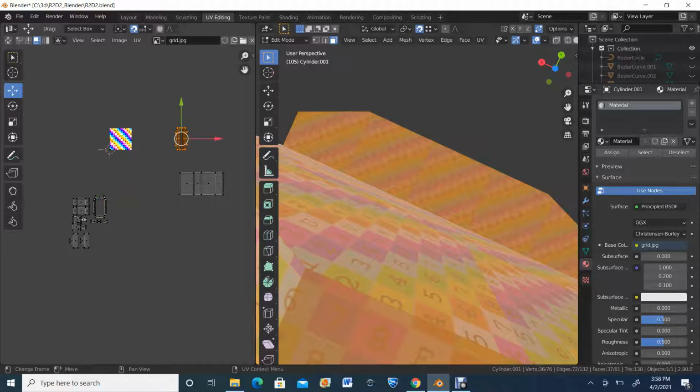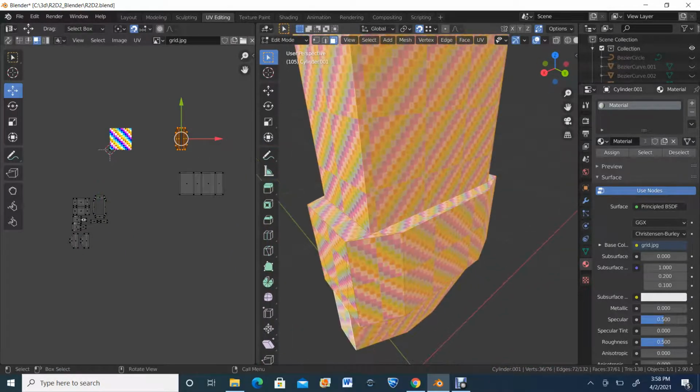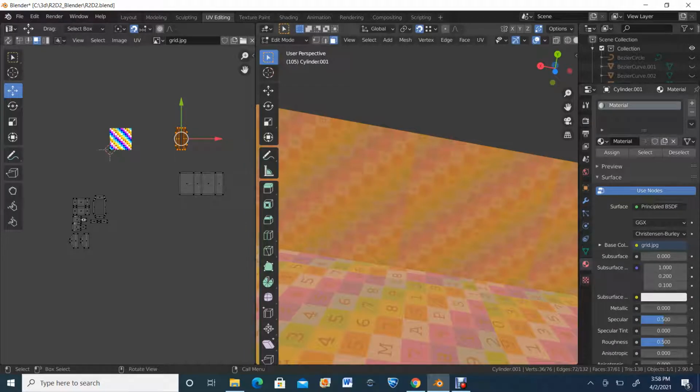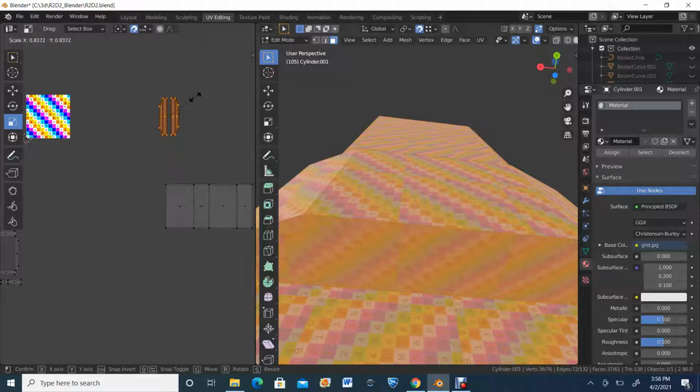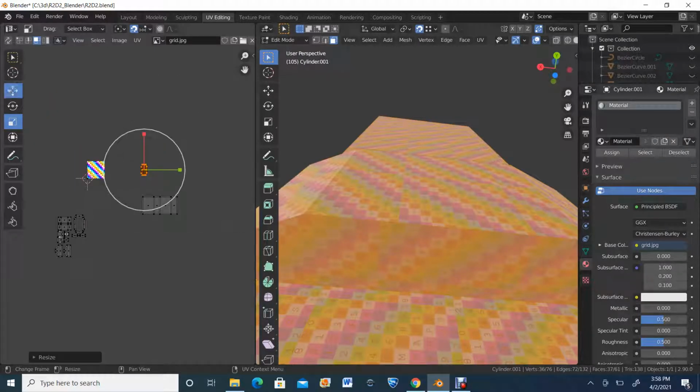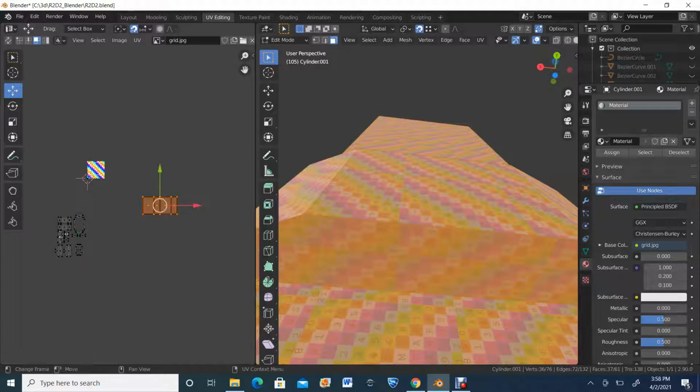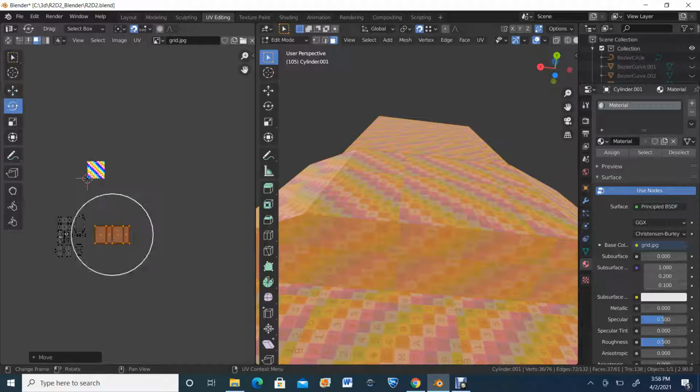And then as you can see, you're going to be doing this for all of these pieces. So this one right here is the bottom section, and again, the scale is much too big. So I'm going to zoom in on this and uniform scale this so the scale fits with the rest of the grid. Cool. Take it, separate it here to the side, and then finally this main piece, I'm going to move it this way and rotate it so I'm sort of making a box out of all these shapes.